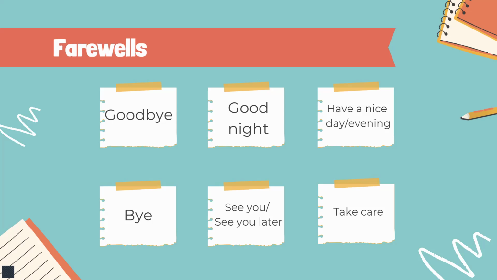A little bit more casual farewells are bye. It's just a shorter way to say goodbye, and we use it all the time in everyday situations. See you, or see you later, or see you soon. We say this when we expect to meet the person again soon, maybe later today, maybe tomorrow. It is friendly and informal.